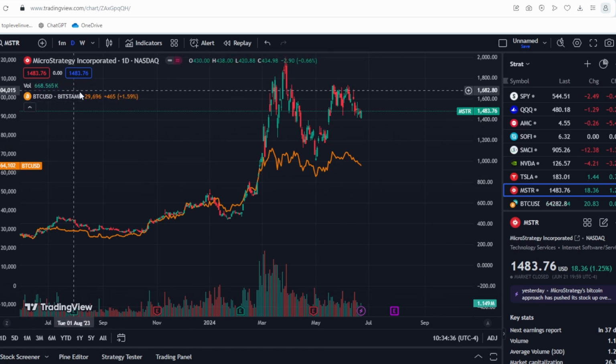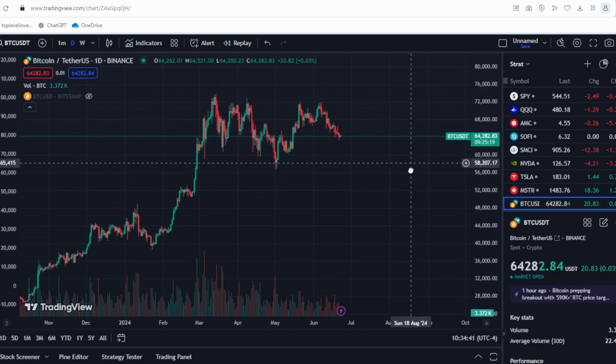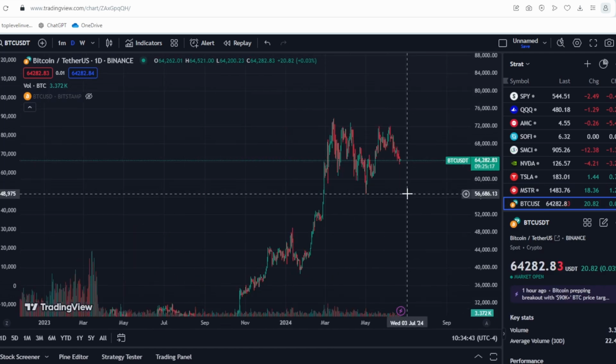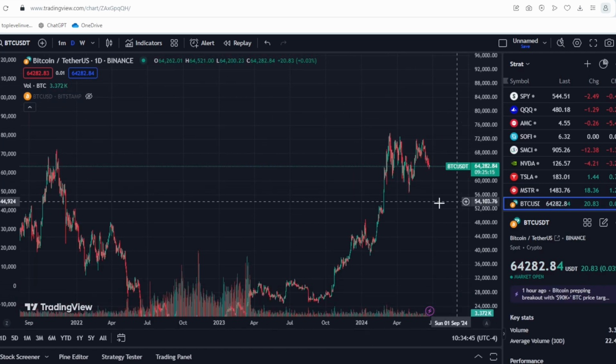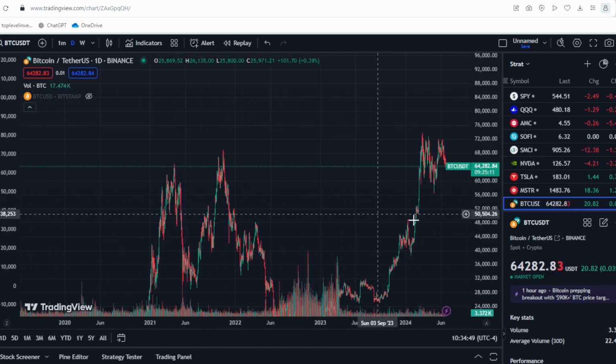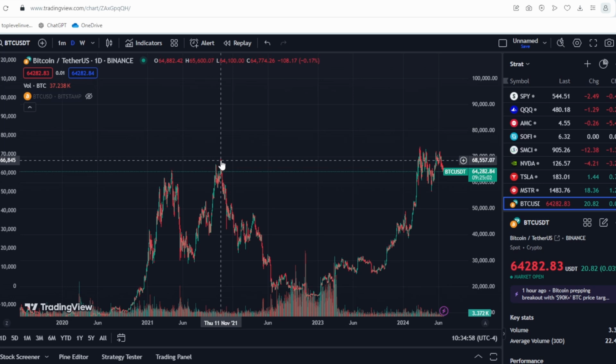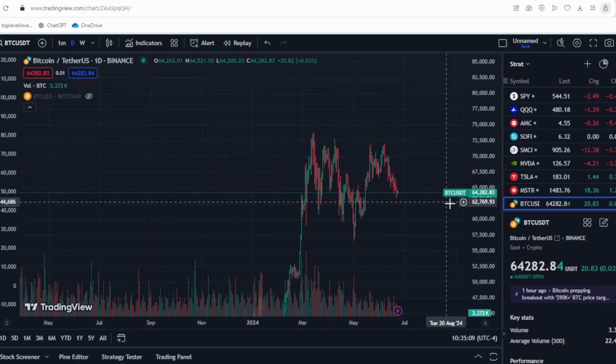We see that Bitcoin is almost at its historical highs, struggling to overcome the $70,000 level, which it reached back in November 2021. After a significant decline, Bitcoin is again at this level, unable to surpass it. There is serious consolidation here, and it's hard to say where it will go next. Again, I remind you that I cannot predict stock movements, let alone cryptocurrencies. It's hard to know where a particular coin will go.